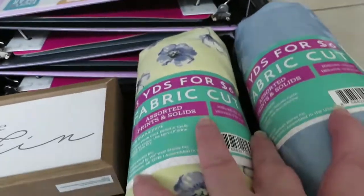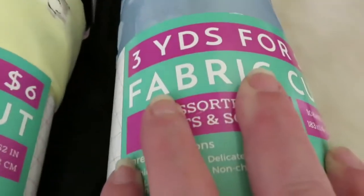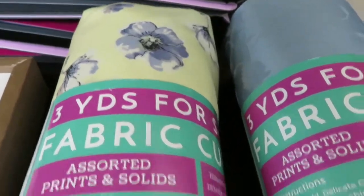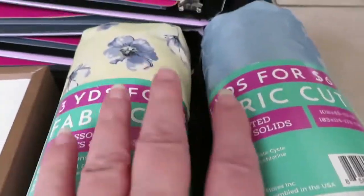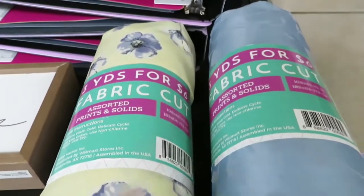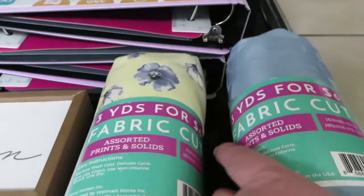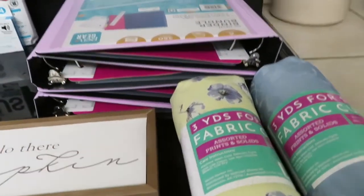And I was passing by the fabric department, sewing department and everything, and they had these on an end cap. It was 3 yards of fabric for $6, and I thought this was nice. Good color and everything. And this was another. This is a little bit thinner, but these are both 3 yards, and they're marked 3 yards for $6. But when I scan these, I do self-checkout at Walmart, both of these ring up for $1.50 each. So, that's a dang good price. For 6 yards of fabric for $3 is what I paid. So, yeah, that was my little Walmart deal that I got.